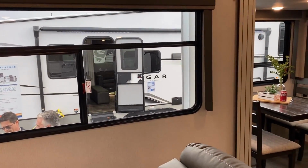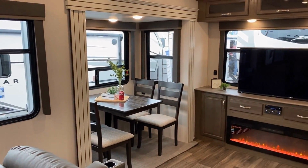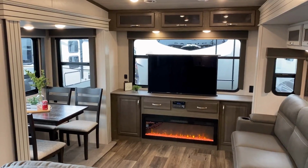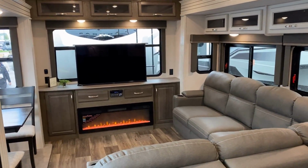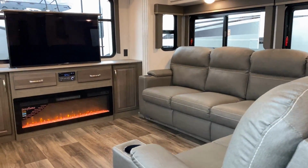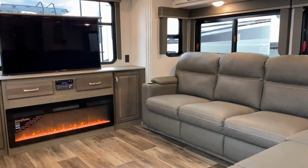There's no one sitting in front of it. There's no one pulling the shades on you if you don't want them to. It's exactly what you want, exactly where you want it, I think. And this to me is really smart. How many times have you ever heard me say, look at this in comparison to a lot of the rear den models that are out there where you have like a theater seat and opposing hide-a-beds. Why do I need opposing hide-a-beds? I got a theater seat staring at a big 4K television here.